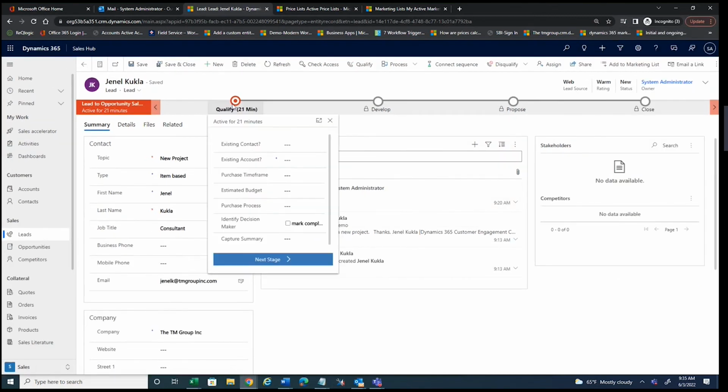But within the stages, you can see there's one here, this existing account, it's got a blue plus. But if you look at the fields themselves in the record, you see some are red asterisk and some are blue plus. This functionality has not changed. It's probably something you're used to seeing in the 2016 version. Blue plus means it's recommended, but it lets you move forward. Red asterisk means it's required. You can't do anything until this is filled out. Same functionality as on the form applies to the process bar. You cannot go to the next stage until the reds are populated. You can move to the next stage if it's just a blue.